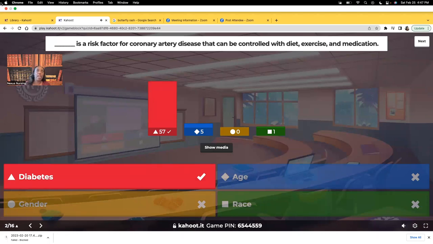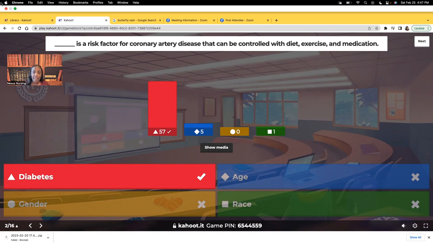So guys, you have modifiable risk factors and non-modifiable risk factors. Diabetes is a modifiable risk factor. You don't have to be a diabetic in 99.9% of the cases. So eating right, exercising, having a healthy lifestyle, and decreasing sodium can all decrease your risk of coronary artery disease. Now, there are certain risk factors you have no control over.